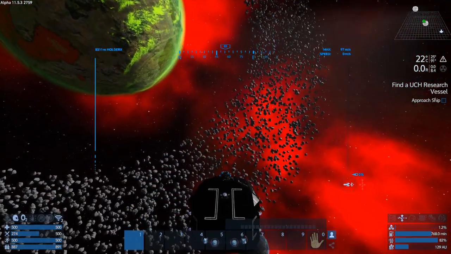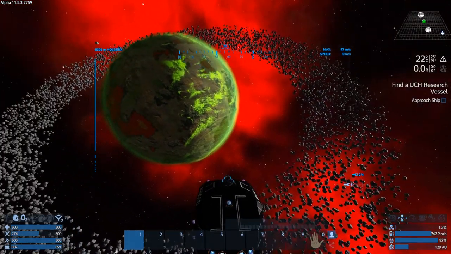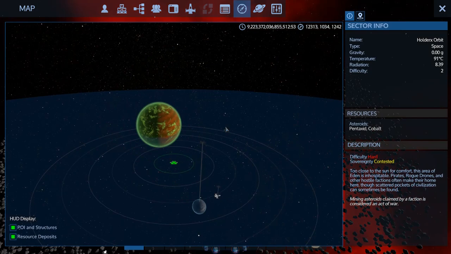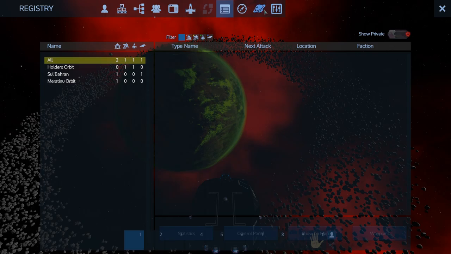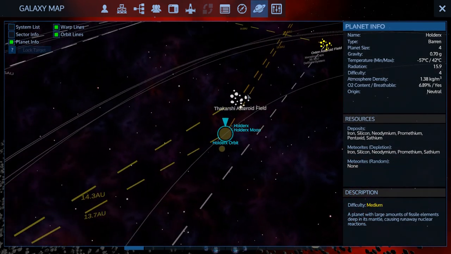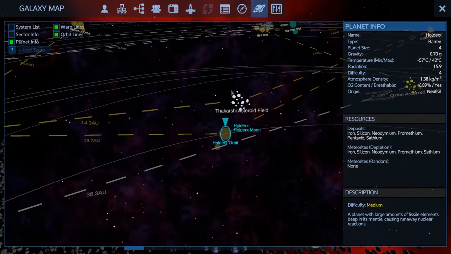Neat. Bright green. Although it does not look like it has water either. That's okay. We have pentaxide and cobalt out in space here. The moon, unknown signal. Oops. That's not what I wanted. There we go. Oh, here we go. We've got more warp possibilities.